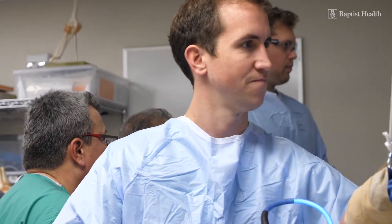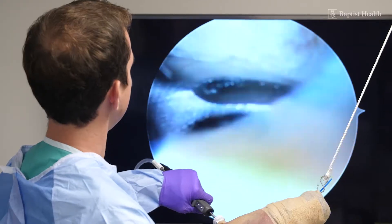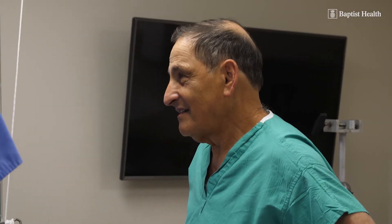We train surgeons, and these fellows come from different residencies from across the country utilizing different techniques. They're here to develop and further improve their skills, particularly in arthroscopic surgical techniques. We try to avoid any problems in the future, so they come here and learn the technique with the patient in lateral decubitus. That way, their brain is trained so when they go to the OR, they're in that safe zone to understand the intra-articular anatomy and all the little points they need to use in surgery.